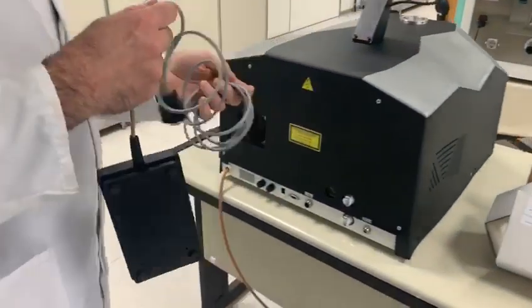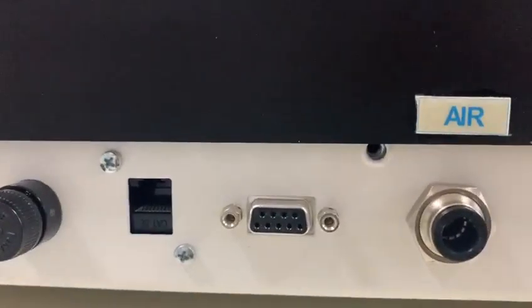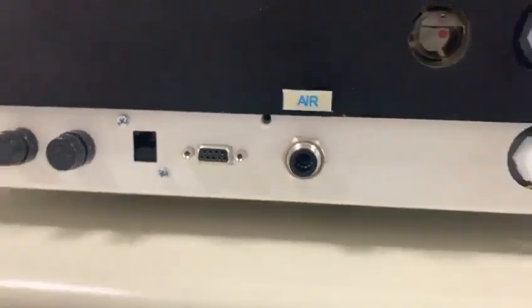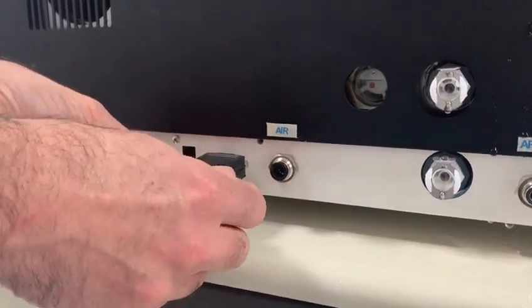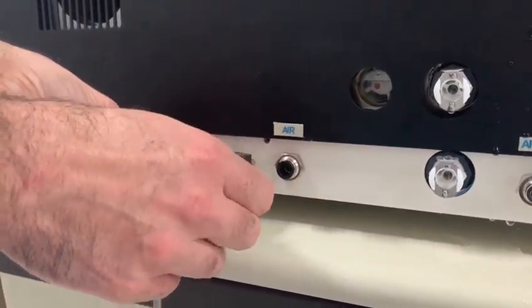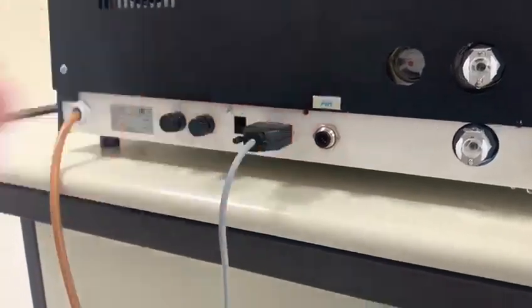Now we connect the pedal. The pedal has to be connected here. It's this peripheral that you will usually find on printers. Just screw it in, pedal is connected.